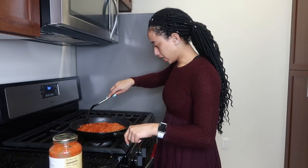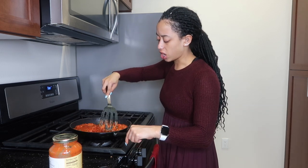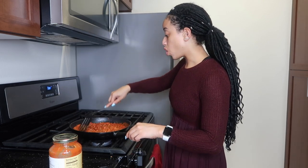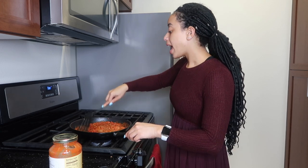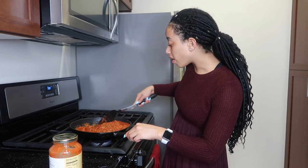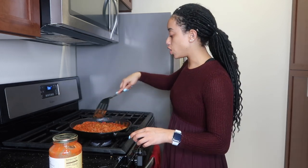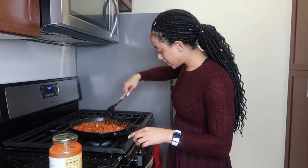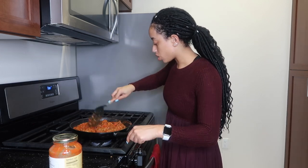Smells intense. So we're gonna stir it all together, and I think that the spaghetti squash, I just checked on it, is pretty good to go. We want to make sure that everything is warm because now that we put the sauce in, it's gonna make the meat and stuff kind of cold. And another thing is you do want to make sure that your meat is seasoned very well because the sauce is going to absorb all of that, and then you won't taste it. And you want to make sure that you got some tasty seasoning. So that is that.